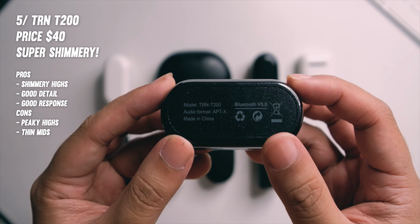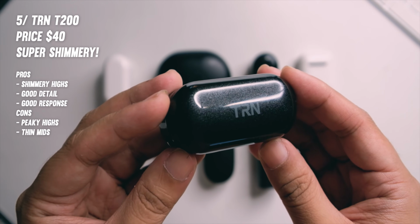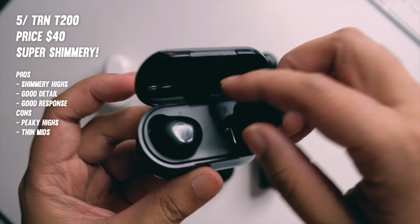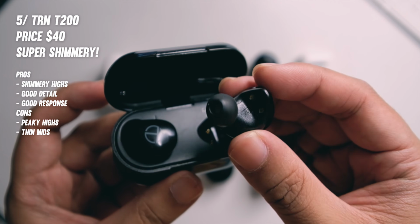Mids for me, there's enough detail, but I find it too thin or too hollow for me. So definitely mids is the weakness in this. The bass is substantial and also boomy, but definitely it's not super duper forward in the mix. And definitely there's some wow factor here because of that chi-fi peak on top. However, this makes it a bit artificial sounding for me. A bit too peaky for me.